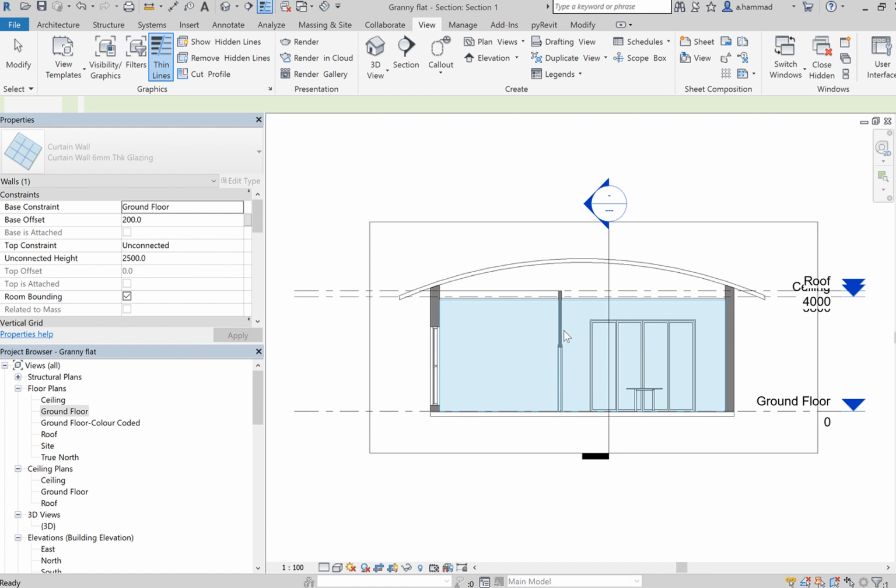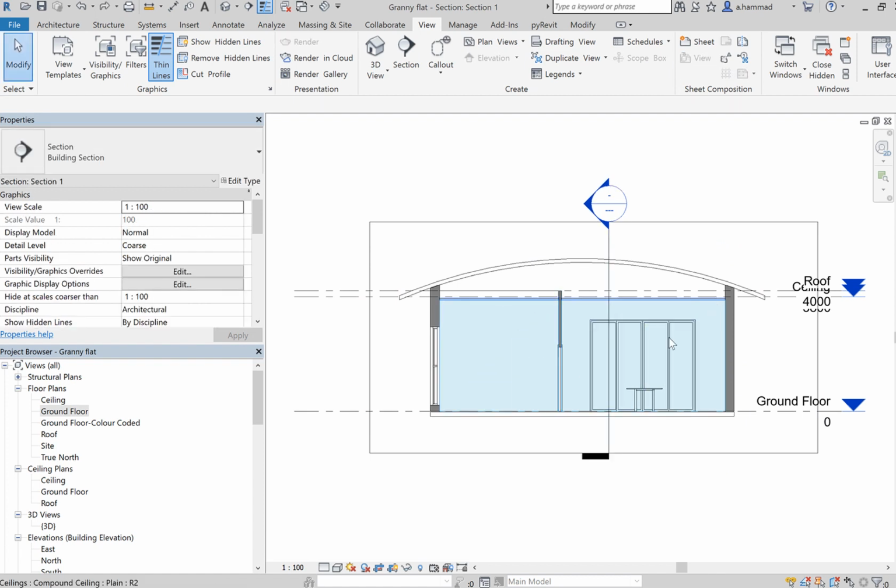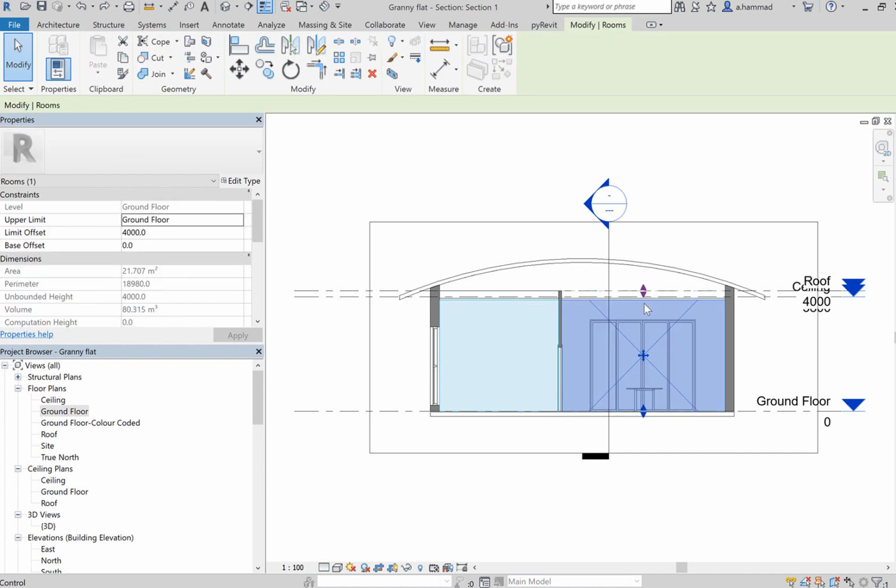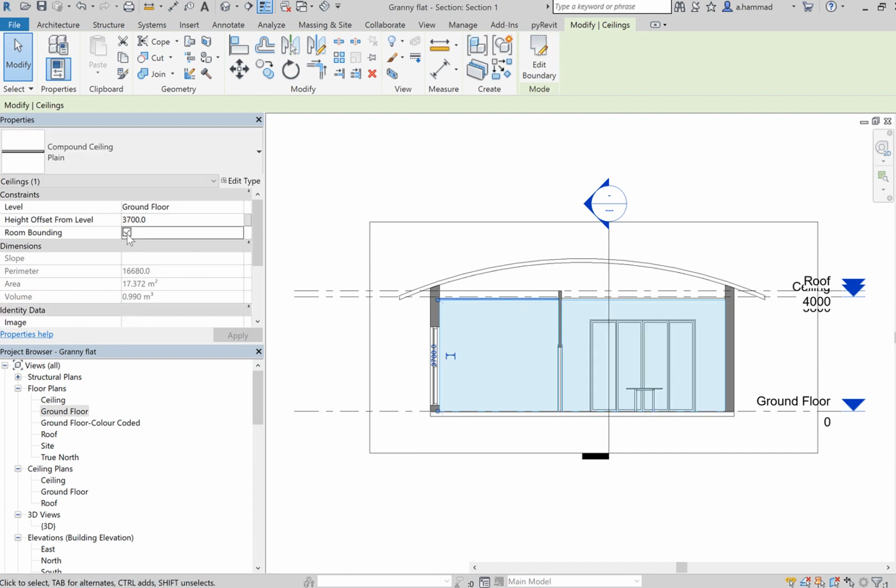I'll use my tab key and then again drag that. Now what I can do is if I turn my ceiling off, the room bounding for the ceiling, I get to cover the space between the ceiling and the roof as well.